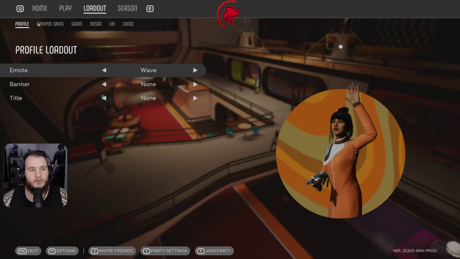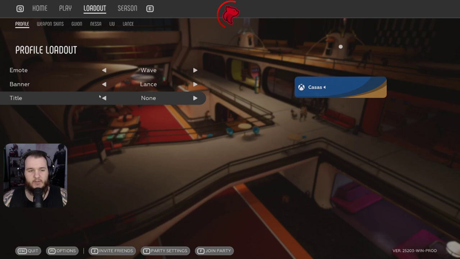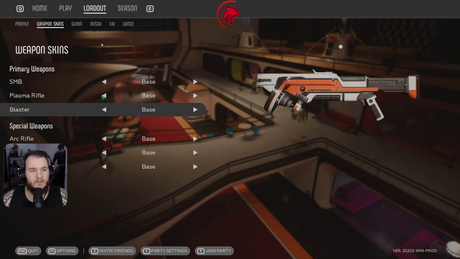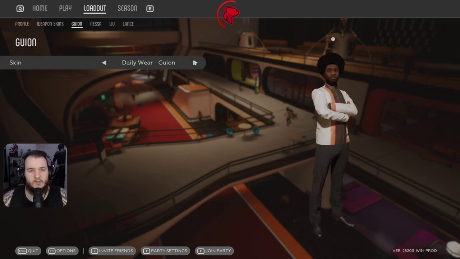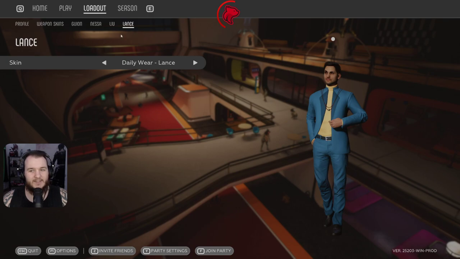So what happens if we go to loadout? Profile loadout, you have an emote. Okay, so you get an emote, you can choose a banner. Title. We don't have any titles yet. Weapon skins. Okay, they have weapon skins. Daily wear. Oh, these are skins for the character. Okay, so that's Guyon, Nessa, Liu, and Lance. Okay, and wait, season's coming soon.